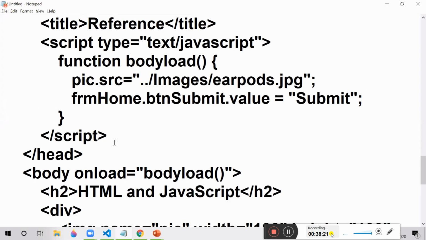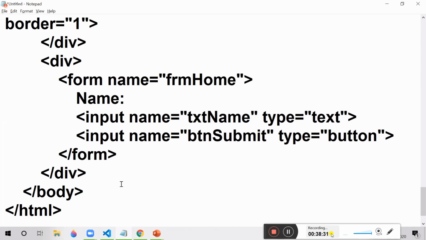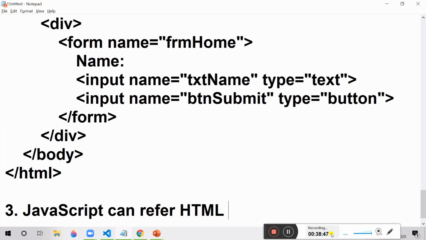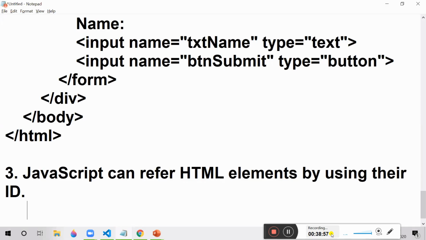In this example, we are referring by using name. So that is reference by DOM hierarchy and reference by name. Now another important technique is JavaScript. JavaScript can refer to HTML elements by using their ID. This will be a better solution for the above problems.